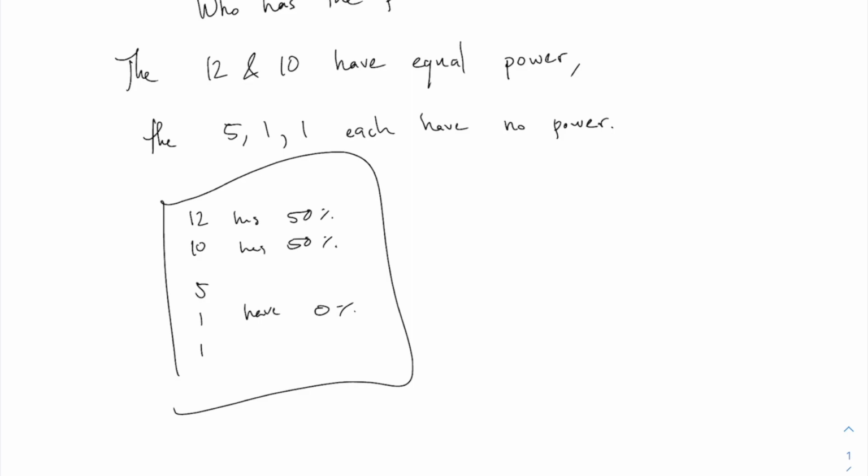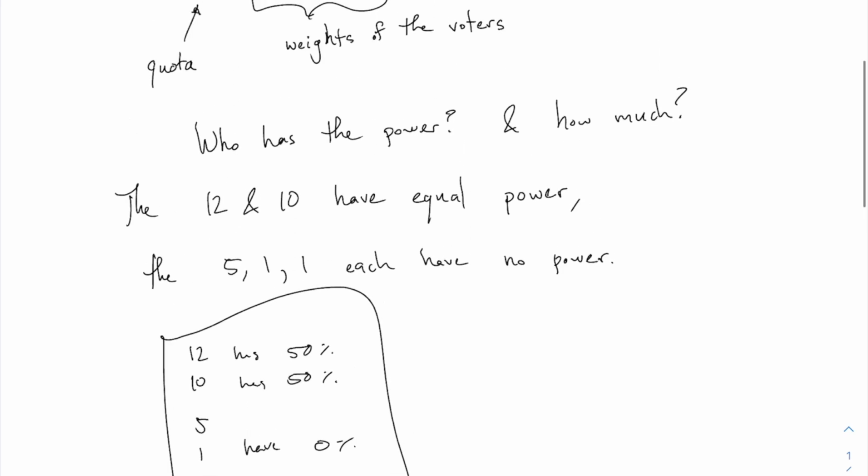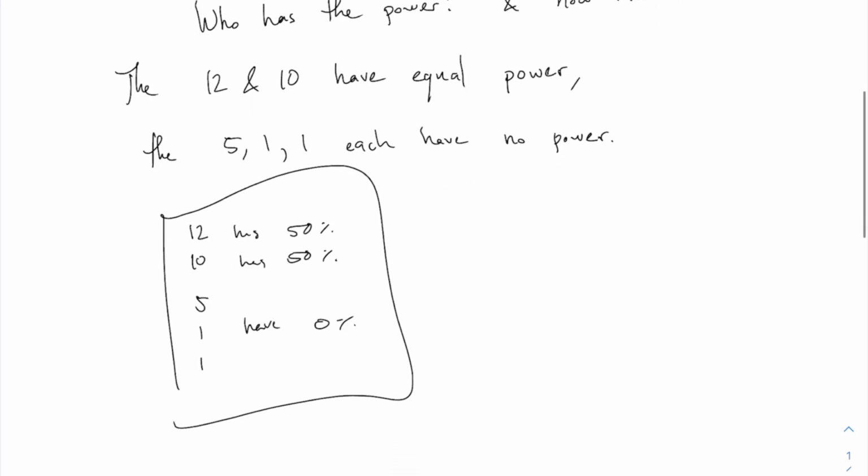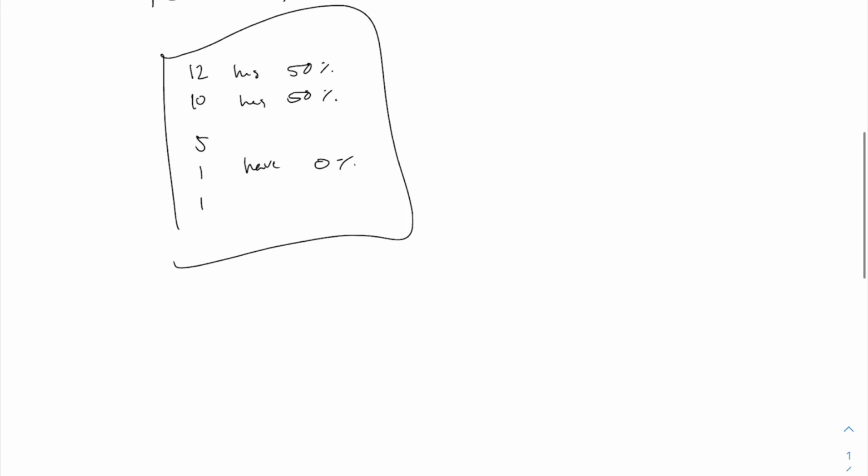And this is the kind of thing that we're going to be talking about for the next little bit. How can you make this kind of analysis? We sort of talked it out in this particular example, but it would be nice if you had some kind of specific way by which you could figure out these percentages, all right? And there are specific ways to do it. It's not exactly like a formula to plug into, because it's a little more complicated than that, but there is a specific procedure that we're going to talk about for figuring this out, and you don't have to think too hard about it, all right?